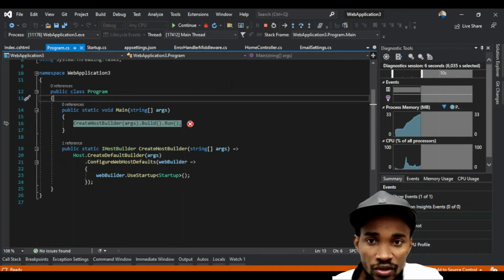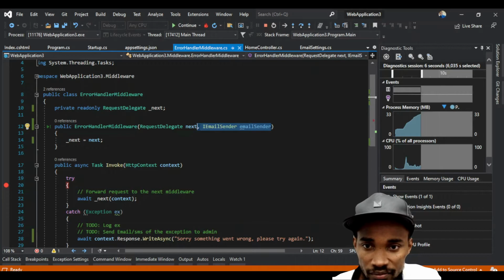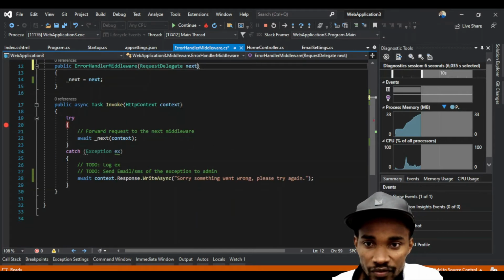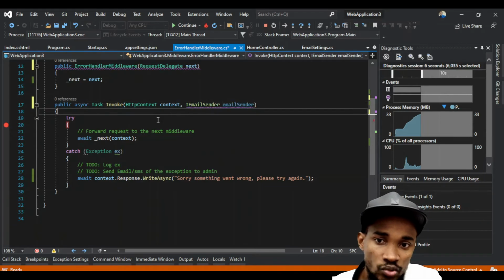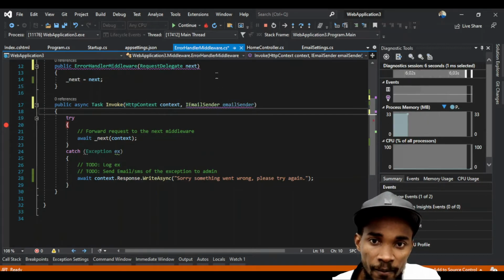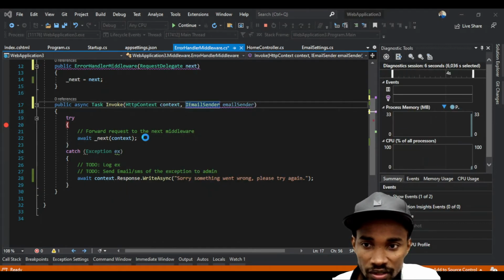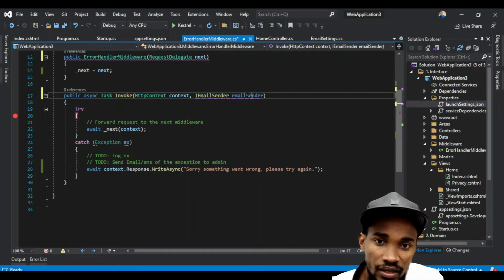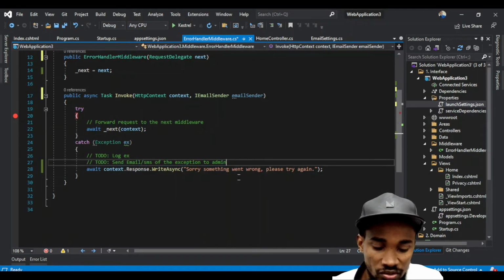So how do you resolve this now? Basically, you just have to move this out of here and move it into that invoke method in there, and it will resolve nicely. Okay, let's see. I think we just have to stop this and start it again. But in there we have the email sender, and this is what we want to fix, because we have this to do just to send an exception to the admin.